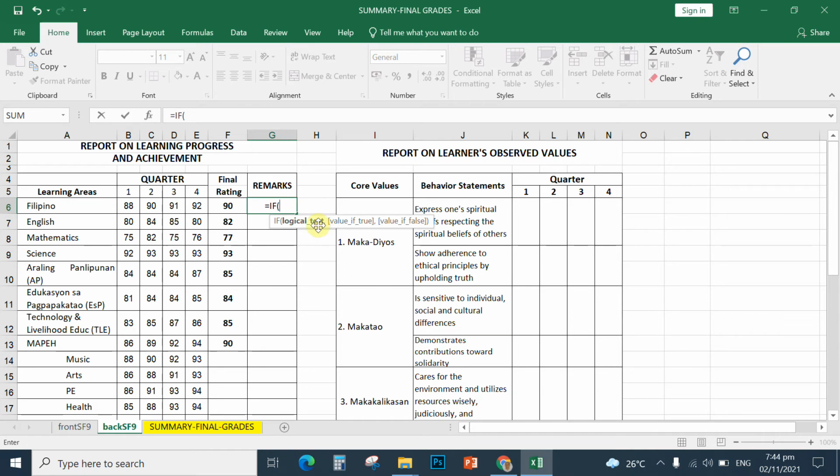Since your basis is the final rating, the content of F6 is 90. Then write a relational statement, or mathematical operators in Microsoft Excel.